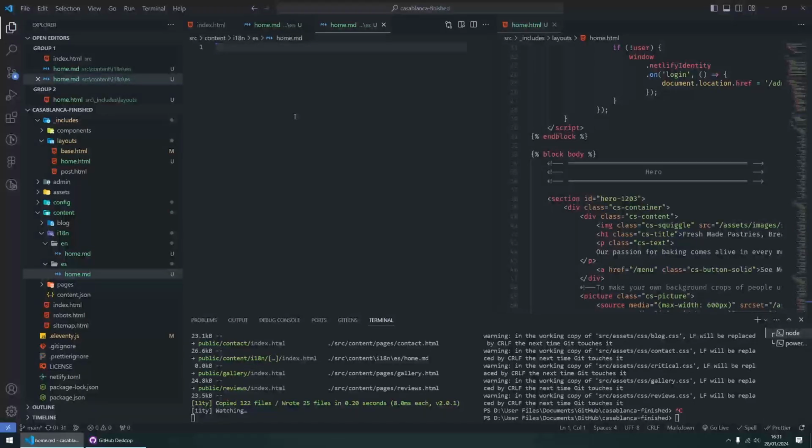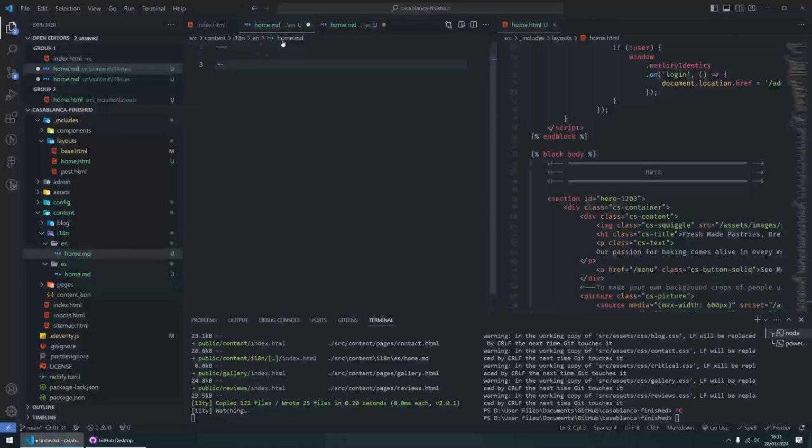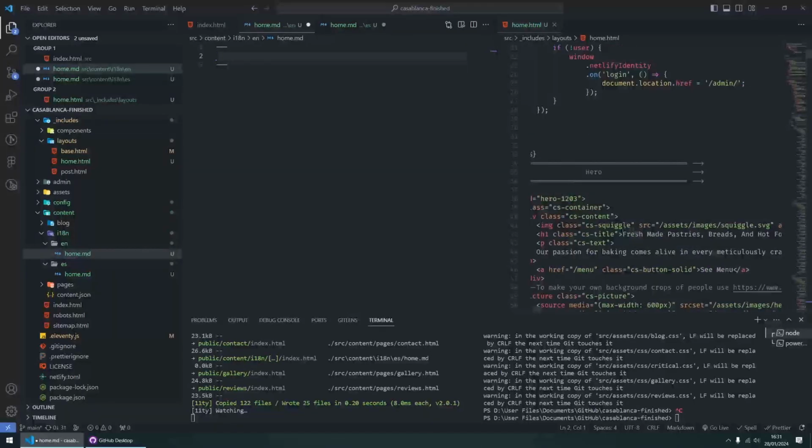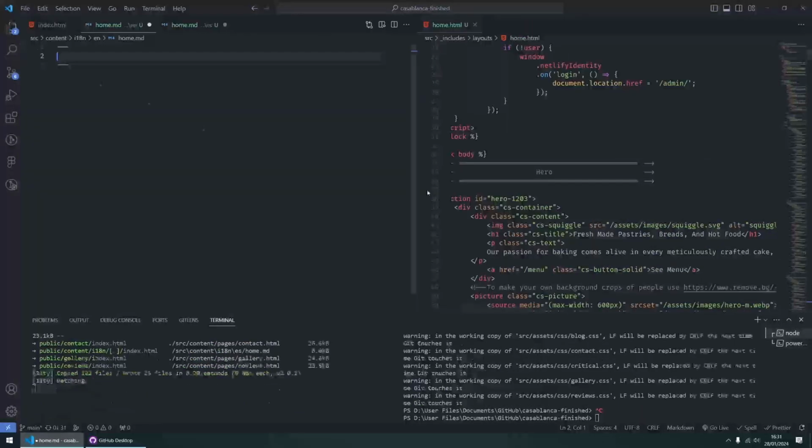With markdown files, we can specify some front matter, and just for the sake of demonstration, I am going to do front matter in each of them, and we're going to specify maybe the title text here. So in English, we're going to want to use this here.